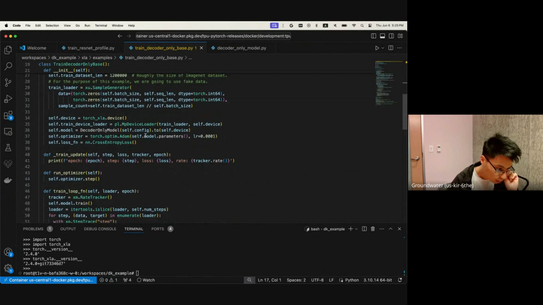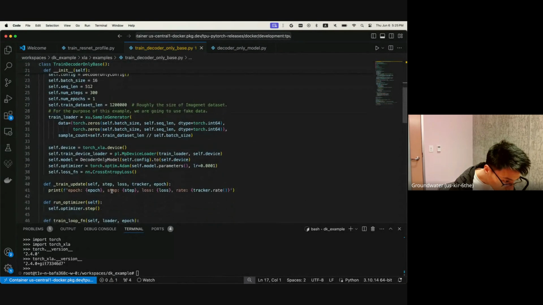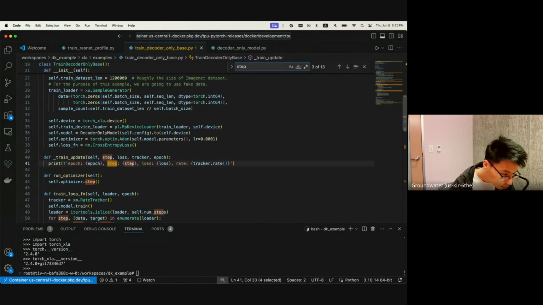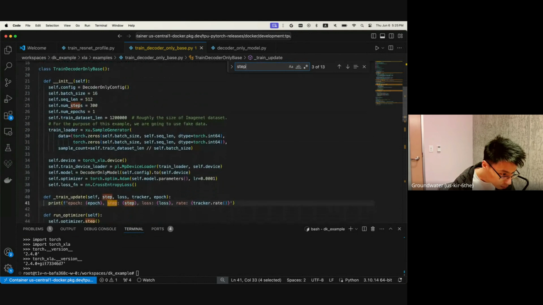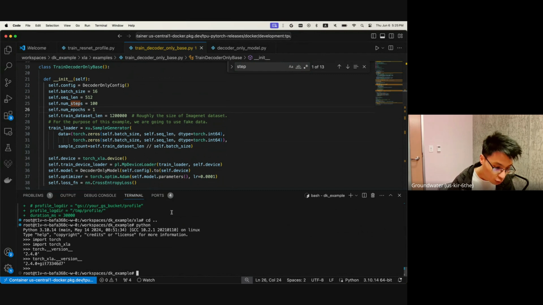So let's just run this model. I might need to make some changes. I think currently it will run for 300 steps. Let's reduce it to 100 to make it finish faster. And then I'm going to use the environment variable to dump the HLO graph.